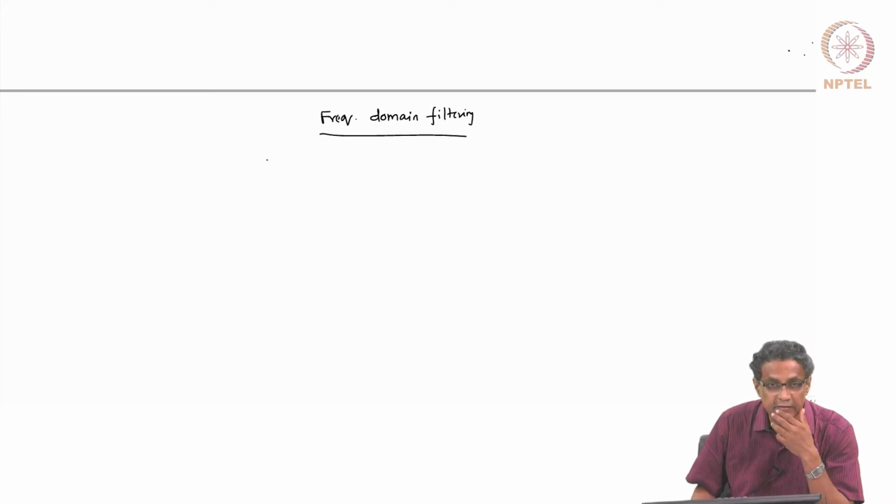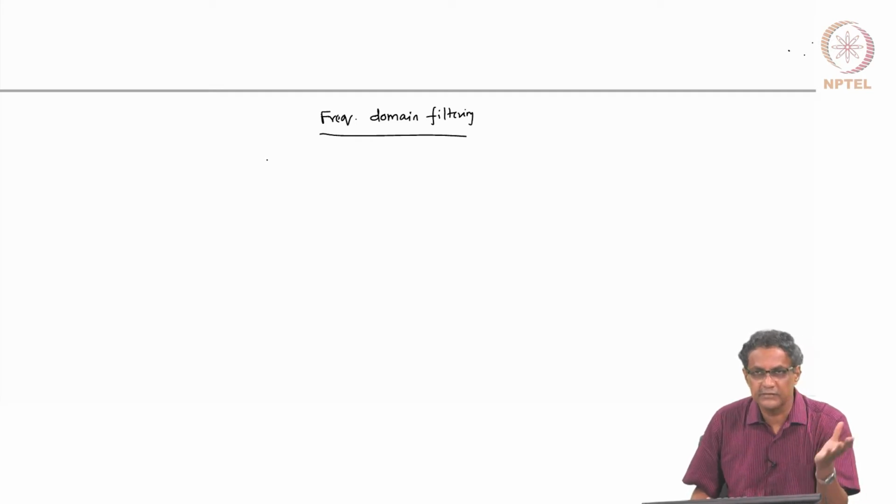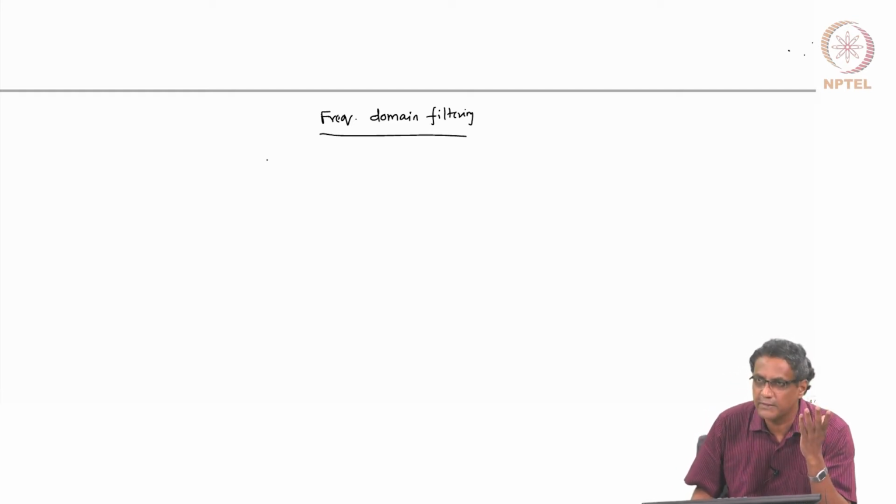Similarly, that day when I asked you about the log filter, if I had just given you the spatial domain expression, would you have been able to tell that it's a band pass filter? It would not be obvious. Intuitively maybe, but to get real insight into why it should be a band pass filter is possible only by going to the Fourier domain. And there are various other reasons why you want to go there.